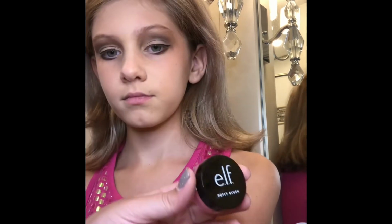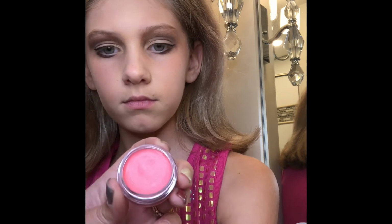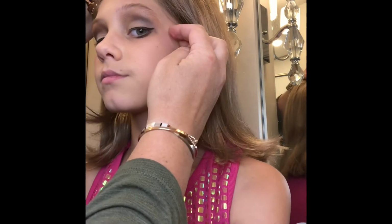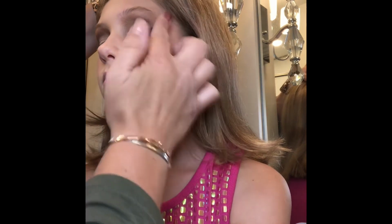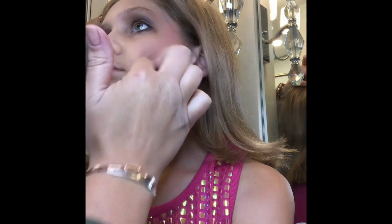Then I would use a little bit of blush. Again, I have this e.l.f. I match it to the color Christine wanted, but again, you can even just use your fingers if you wanted. You're gonna start up here by the corner of the eye and kind of drag it almost straight down. And then just kind of blend it in. Up by the eye, bring it straight down, and right atop the top of that cheekbone.